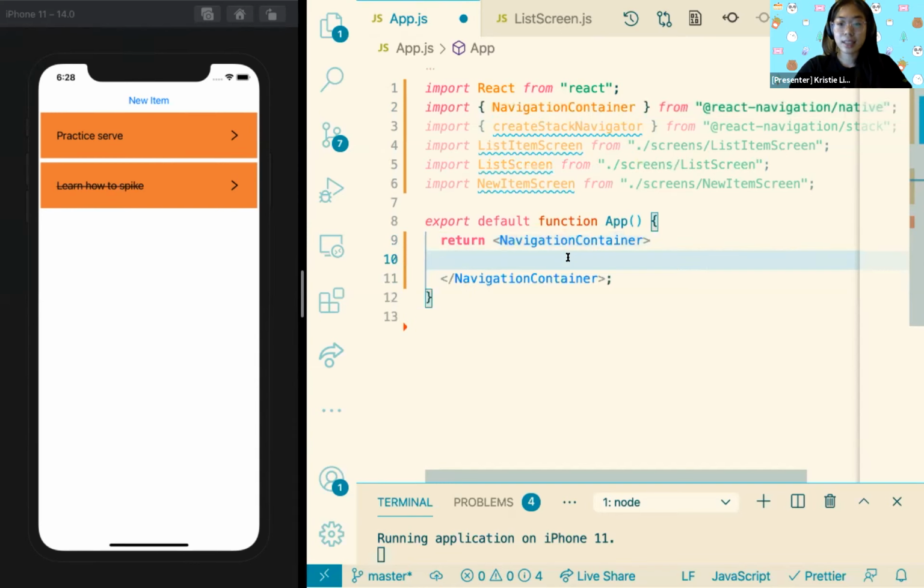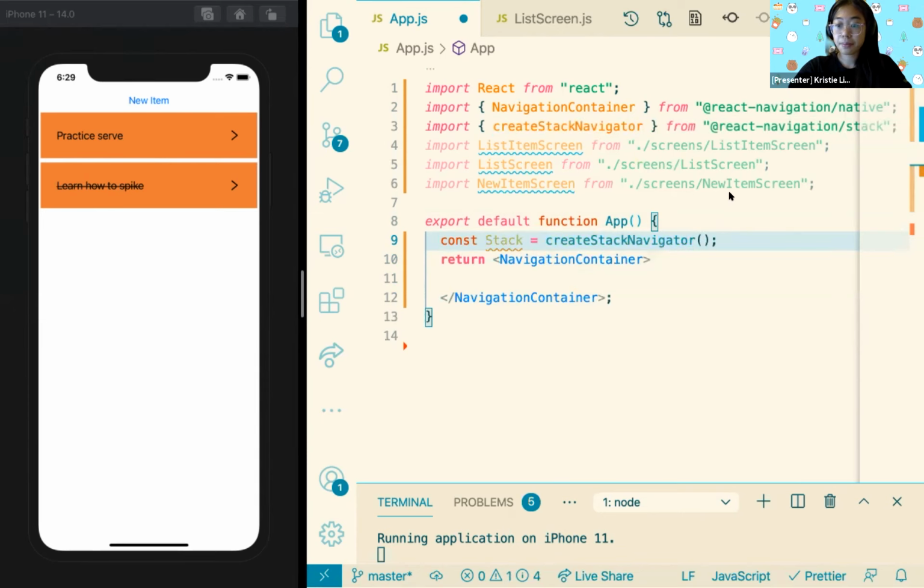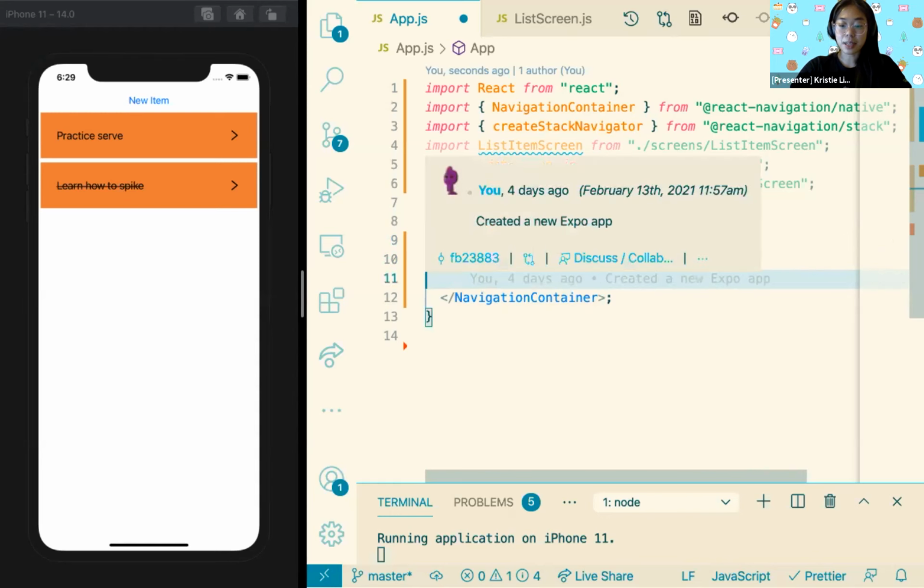And inside the navigation container, I need to put a stack navigator. So I'm going to create a variable for that. And then inside the navigation container, I need to put my stack navigator.